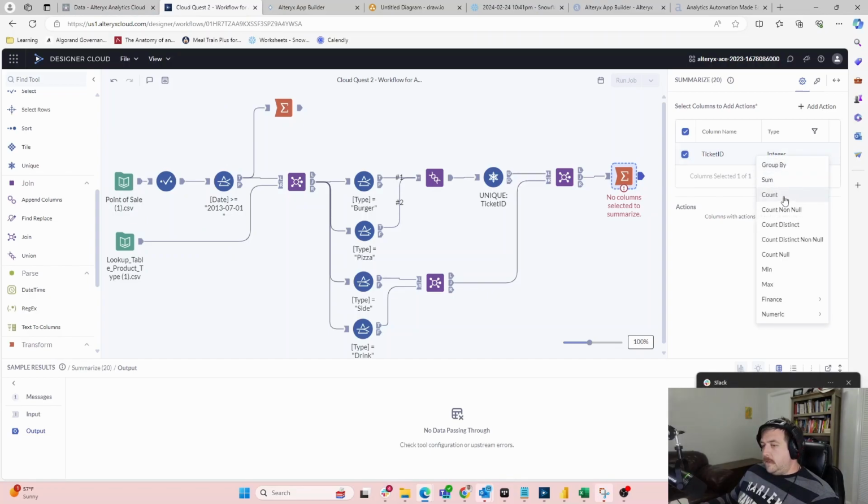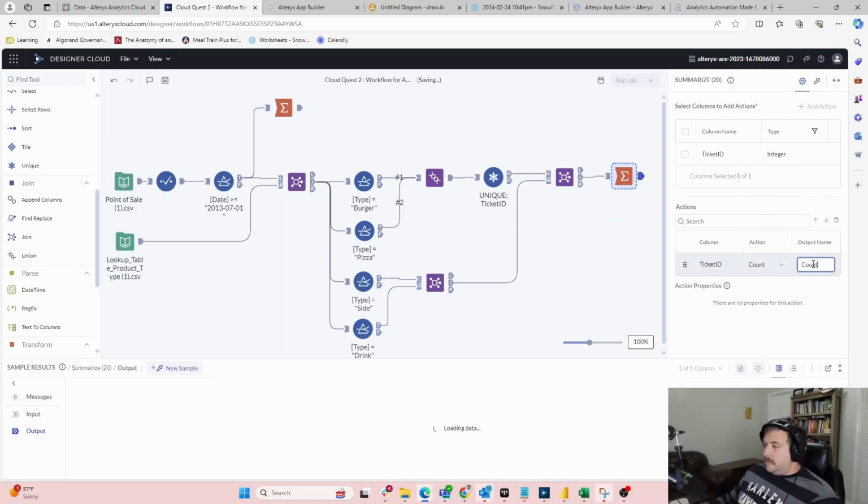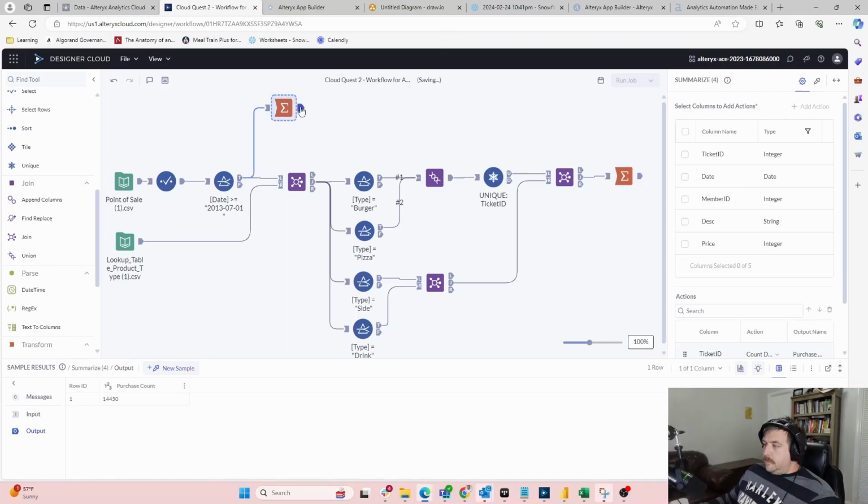It should be distinct. Let's just do count for now. And this is meal deals. Count meal deals. Okay. Right, purchase count, and this is meal deal count.